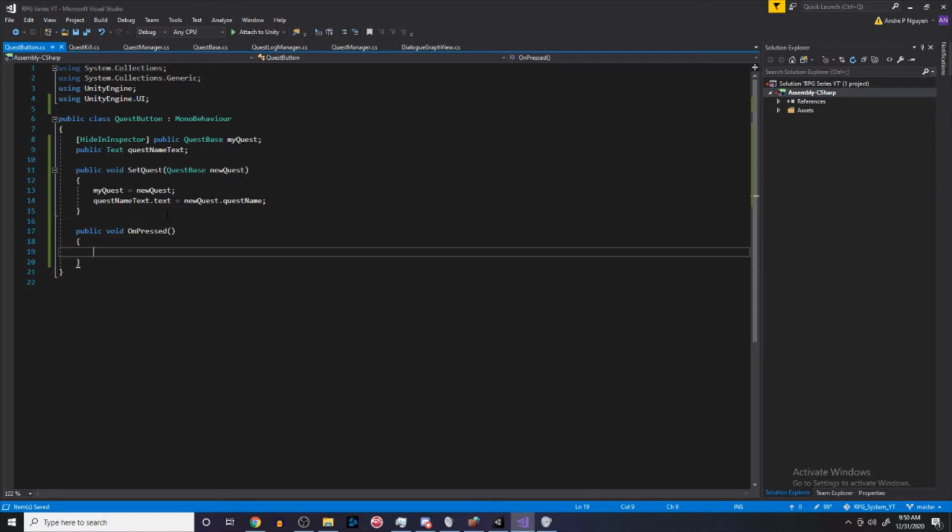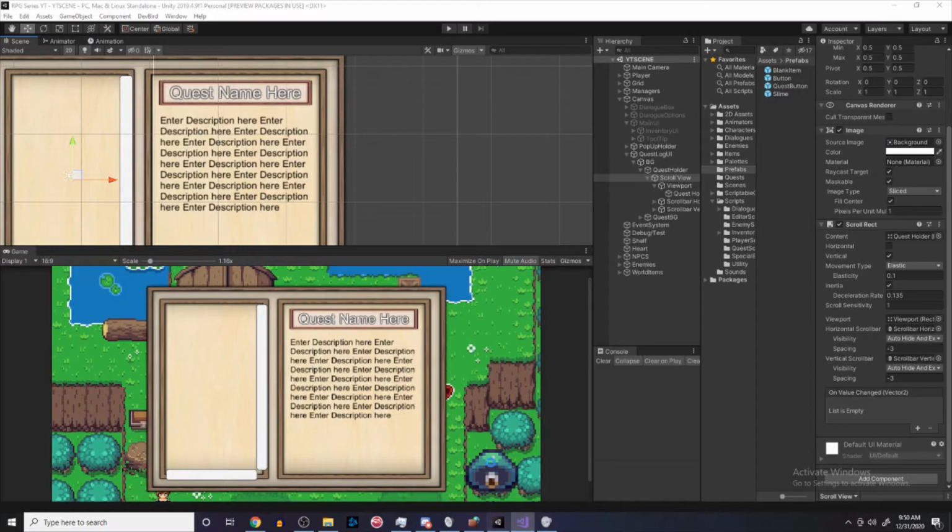We're going to call our quest log manager instance dot, and we're going to call the update quest UI function, and we're going to pass in the my quest parameter here. So now that we have this, it still doesn't do anything just quite yet.